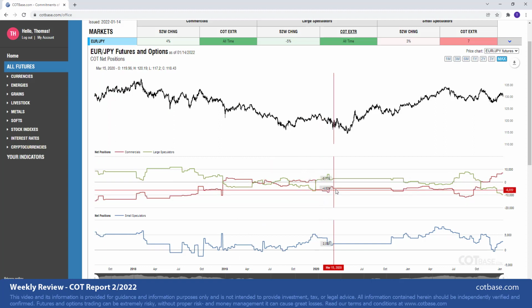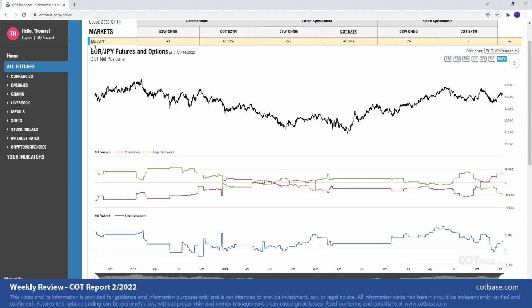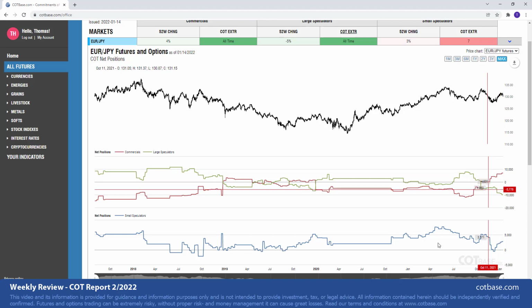And you can see even since then there were times when there was just not enough liquidity in the market, not enough contracts traded for CFTC to publish reports. So not the best. It's a good example to leave and move on to a separate analysis of the euro and then the separate analysis of the Japanese yen to really understand and measure the strength of the market. Nevertheless, it is a bullish extreme. Never have we seen in the past 5 years of COT history of this market traders at these levels. But again, I wouldn't put too much emphasis on that.